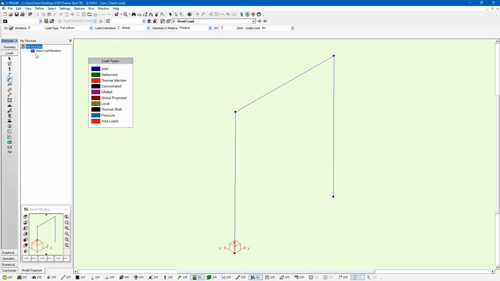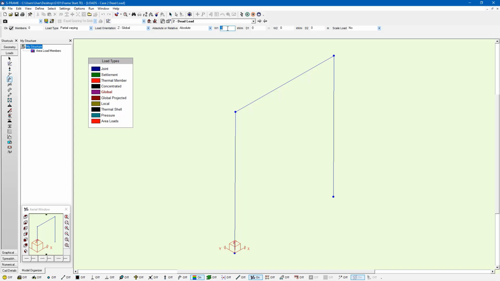Now with this global load tool selected, I can again configure the orientation, the load type. In this option here, we have the ability to define a fully uniform member load or a partially varying member load. And I'm going to define a partially varying member load. I don't want it to have the same magnitude along the entire length. With the partially varying member load here, I can define the direction, the orientation, and whether I want the loads to start and end relative to the member's length or with absolute coordinates. So here I'm going to use the absolute coordinate option.